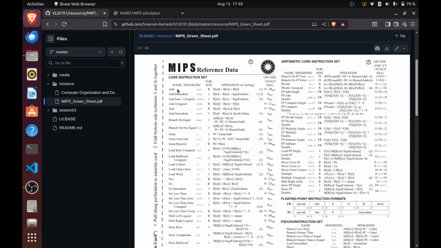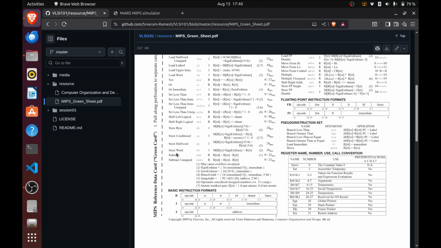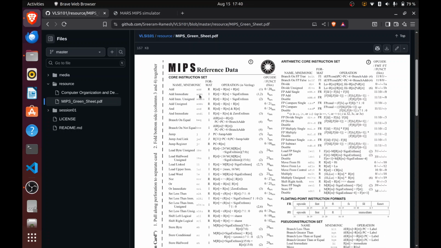It will have all the MIPS assembly instructions which are supported under the core instruction set, and you'll find the instruction format as the second column. In the last column you'll see opcode slash function.